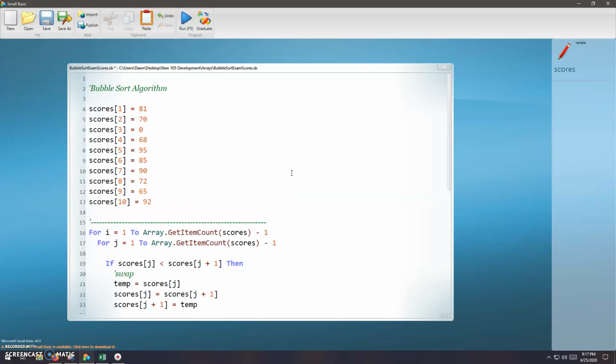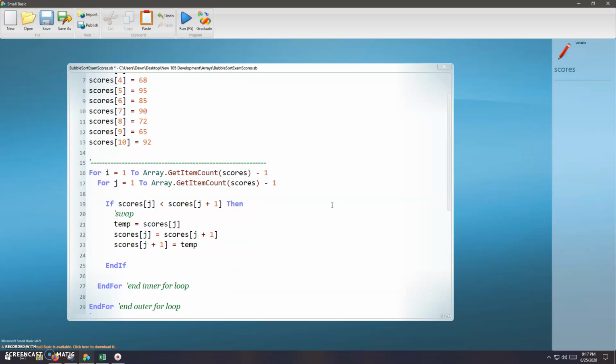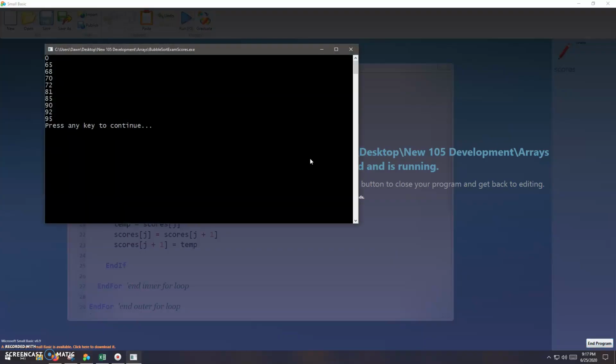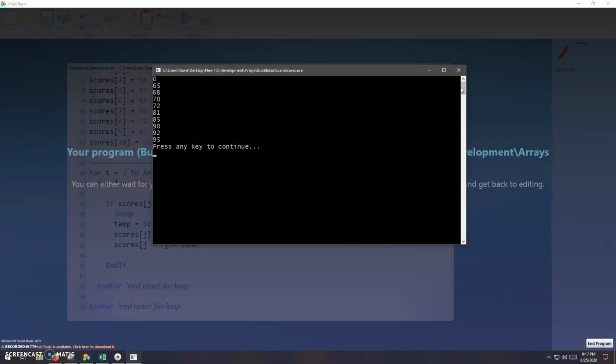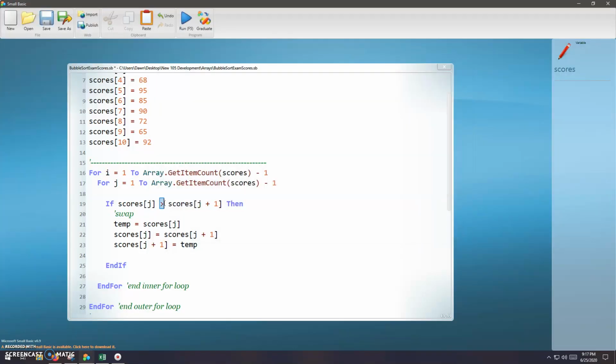And one more thing, I just want to point out that if I said sort these scores in ascending order, lowest to highest, what one thing would you have to change in this program? A single character would do the trick and reverse the sort order. This guy. Flip that sign, and now it's ascending order. The moral of the story there is be careful of your sign, because you can get a completely different result if you don't have it going in the right direction. Just remember the alligator always wants the bigger meal.